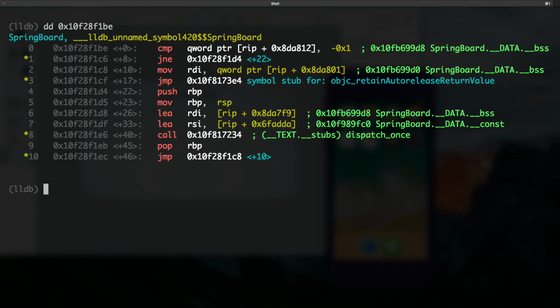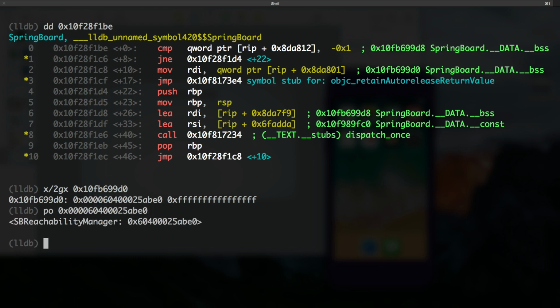All right, what do we got here? The green on the right kind of gives you a hint. Okay, so this memory thing is in the data BSS section. Notice how the first two, there's only an 8-byte difference. All right. So we can take this thing. I'll just dereference it again. And we're back to square one with our lovely little instance. Okay. So again, I got it from here.